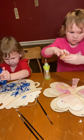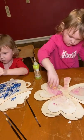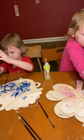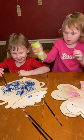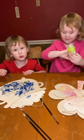What they look like. Here's Scarlet's, looking really good. Pink and yellow on the clover. Shannon's over here doing her pot. She's got a lot of blue on it. Thank you, everybody. Say thank you, everyone. Mom, Scott's putting some gold on there.